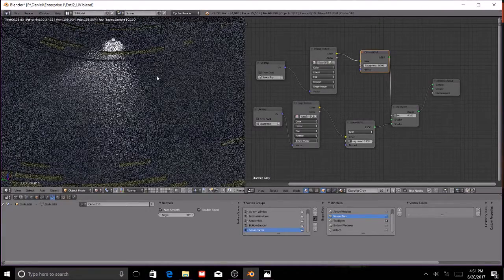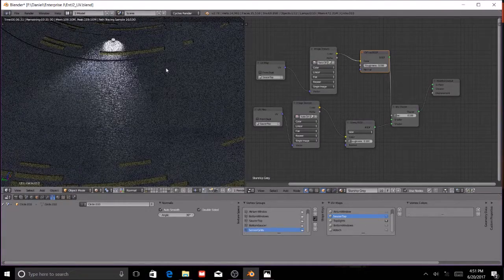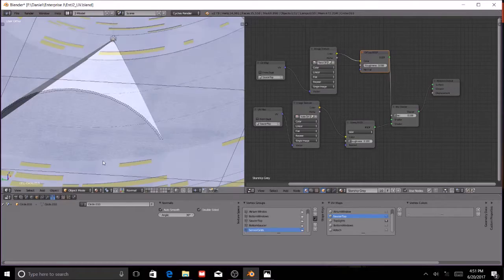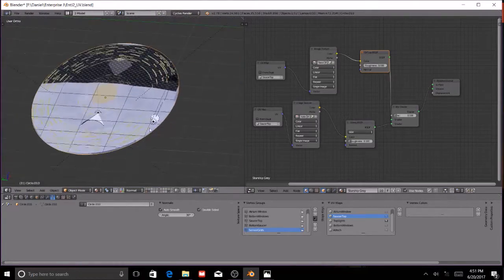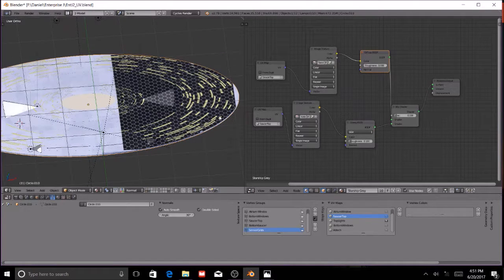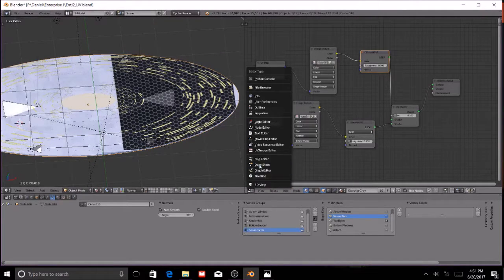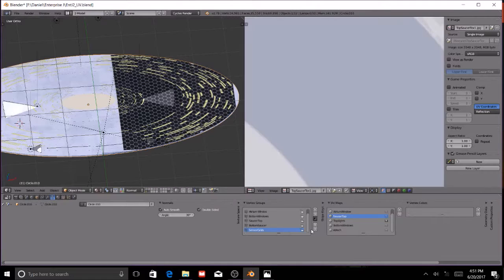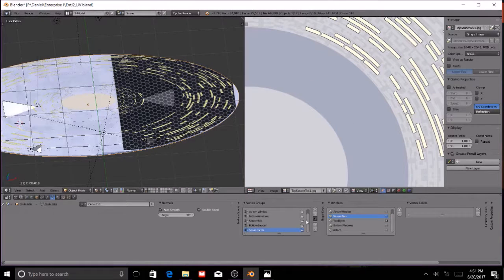So let's go into something a little more noticeable and ultimately something that we're going to be using. As you can see here with the whole saucer section, I just temporarily put this one little texture here that we saw in a previous episode. Top Saucer texture.